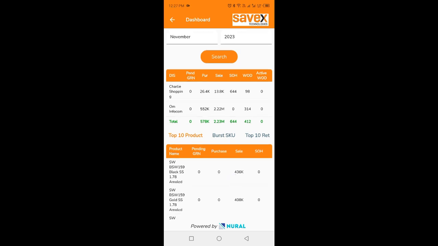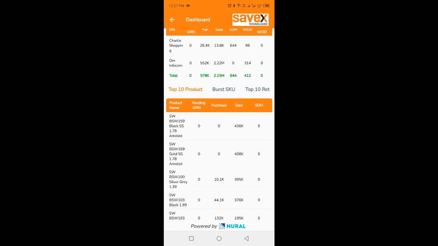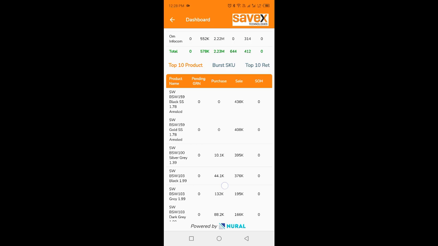The data in the upper table is clickable. Upon selection, the data in the lower section dynamically updates based on your choices. And that's not all. Below, you'll find 3 tabs, each offering unique insights. Feel free to click on any of them to explore additional information, and there you have it. A quick guide to navigating the dashboard.